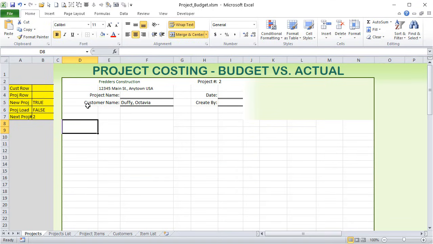So what would be the first one? I'm going to call that item name. And I want that on a different row. I want that on 2 rows. So I'm going to hold down the Alt and click Enter and then put in name. That's going to put it on the 2nd row.